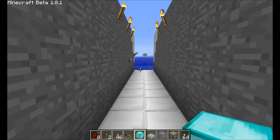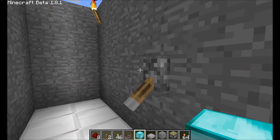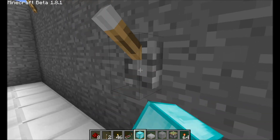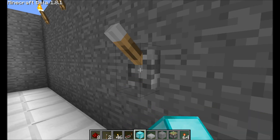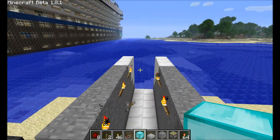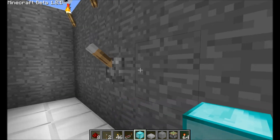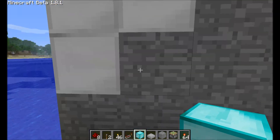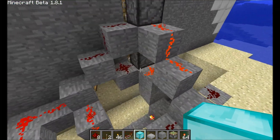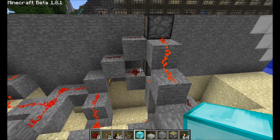But that one opens on that side, so technically they should both be on at this point, but it still closes. Open, go back through, I can close it again. Open, close. Here's where the trick comes in — if I were to go in from the other side, like this, I can still open it. So, creating a switch for that is complex. You have to actually have two different switches in order to be able to do it on each set of doors.